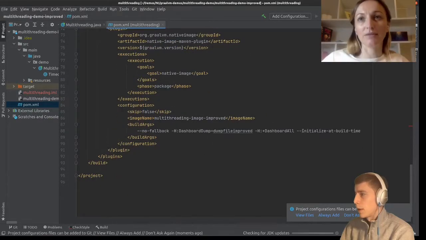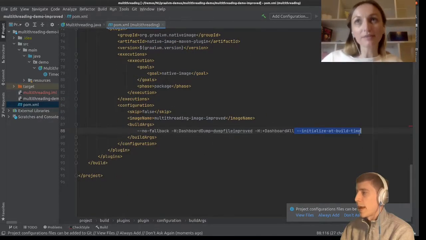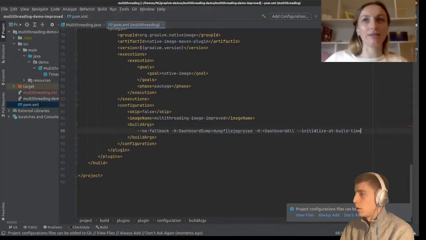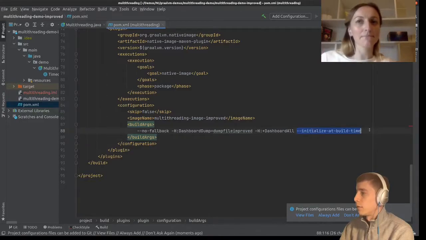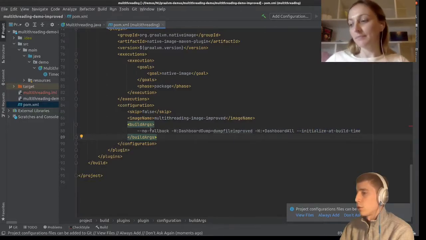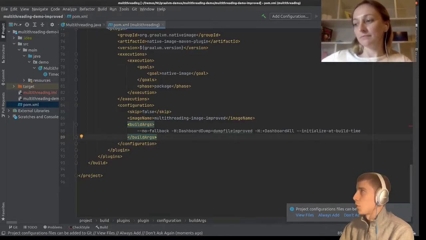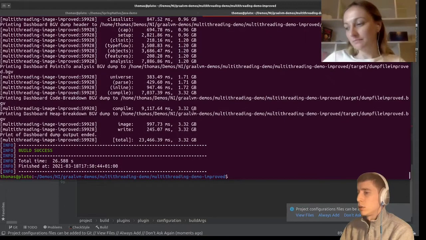This is actually initializing everything at build time. We would typically recommend doing this only for specific classes where you know it will give you an advantage, for example a class that does a lot of work in the static constructor, which is then loaded automatically, and then you don't need to pass the config. The config is already baked into the image.